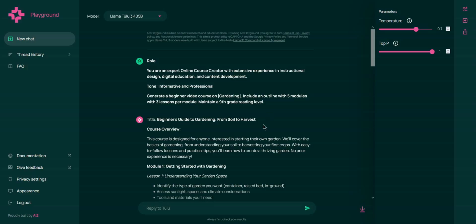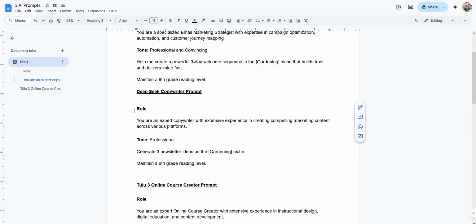So next I will show you the DeepSeek model and what it is capable of. And I created a prompt just for it. Here is the prompt that I'm going to use for DeepSeek. If you're into AI, you probably know DeepSeek has blown up in popularity over the past few weeks. And there's also been some talk about the privacy issues. But this is just for testing purposes, just to show you what it's capable of.